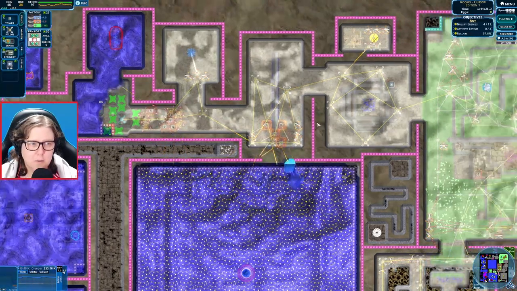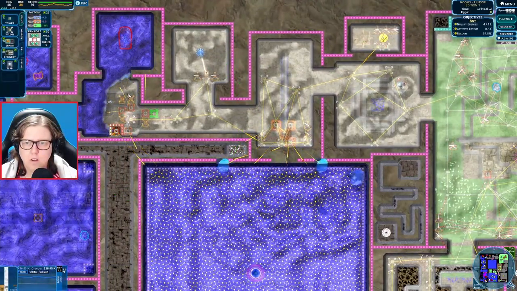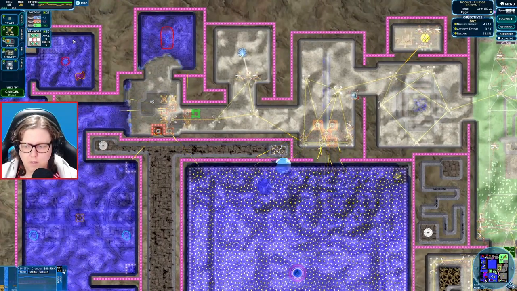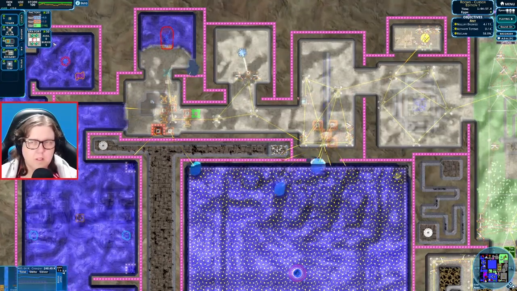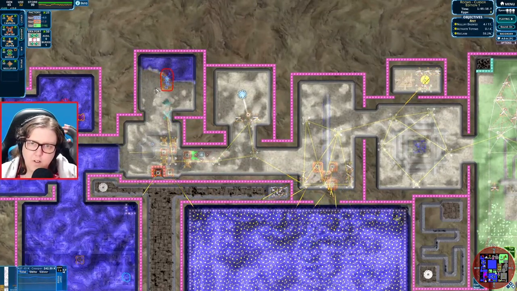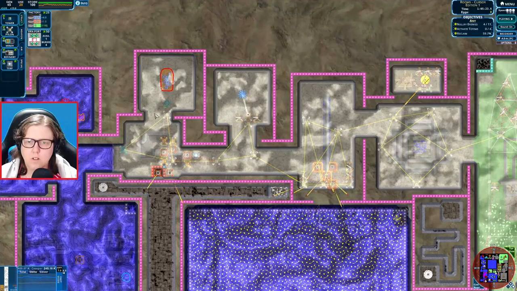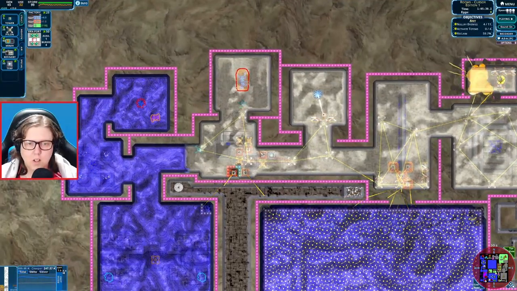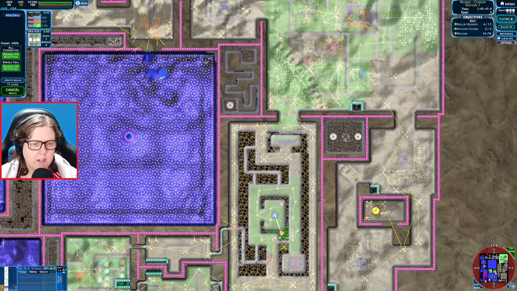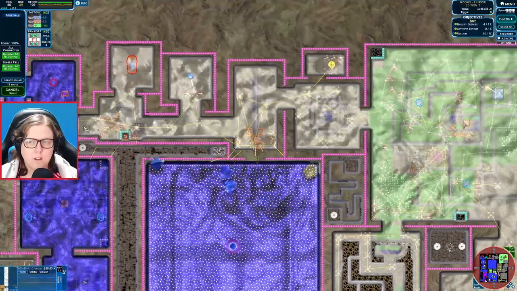Move forwards, terp. There you are. Okay, we're going up. Get nullifier down. Nice. Wait, what? Okay, they die. Why do they die? I don't know.